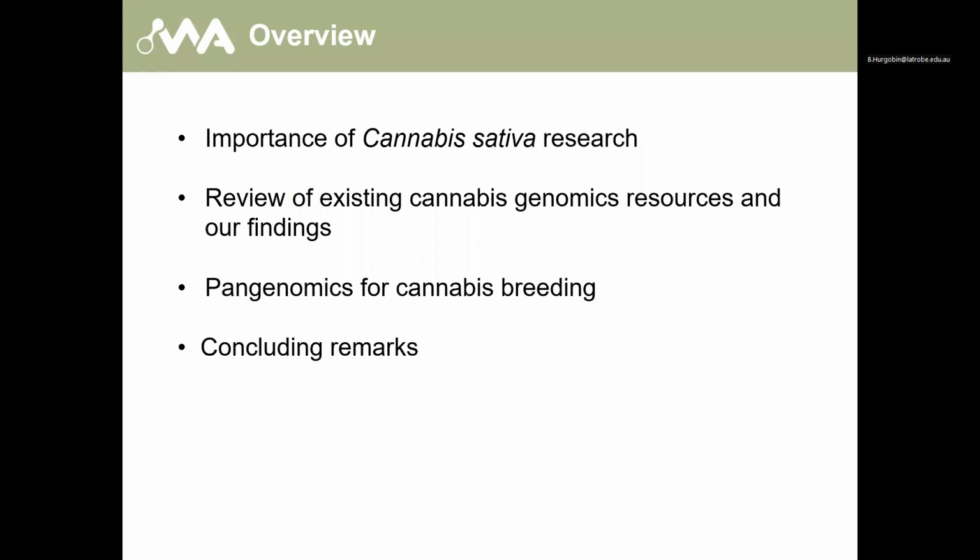So I will briefly talk about the importance of Cannabis sativa research. I will also review existing cannabis genomics resources. In particular, I will talk about how we assess these resources, the findings that we made, and their implications for cannabis breeding. And lastly, I will touch on the application of plant genomics for cannabis breeding.